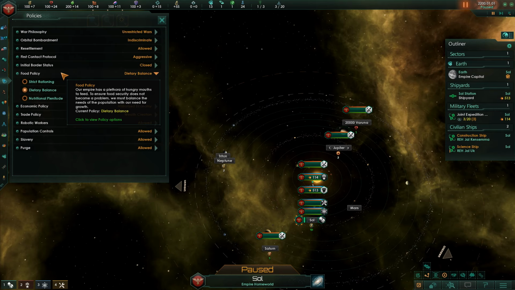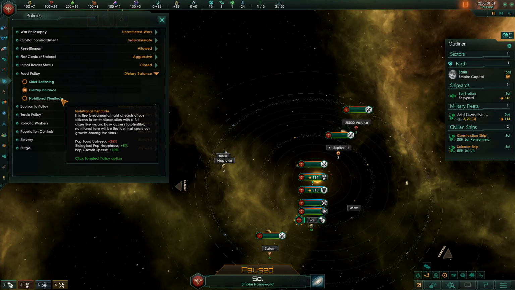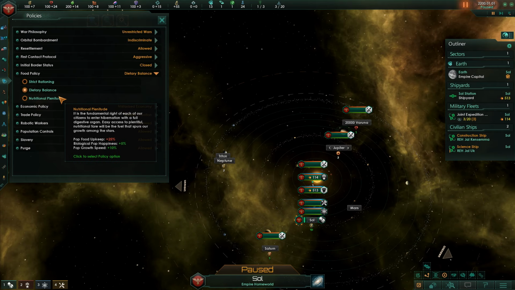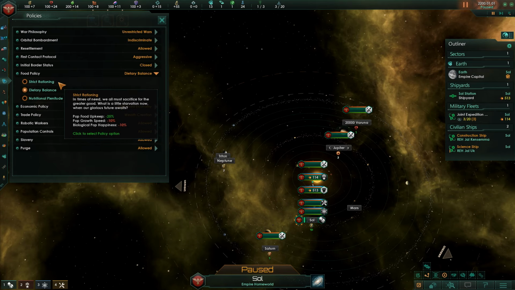Okay, our food policy, whether it's strict, dietary balance, or nutritional plentiful. Each one of these is pretty much how fast you consume your food. Pop food upkeep is minus 25% on strict rationing, but the growth speed is down and your happiness is down.